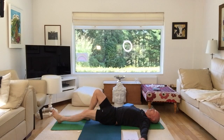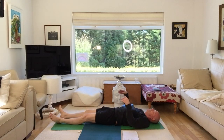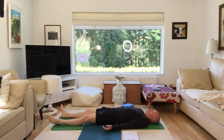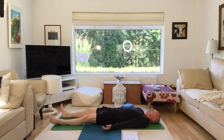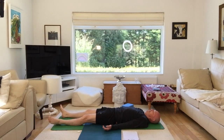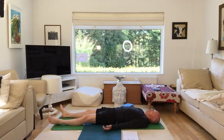And then relax, straighten your legs. Arms down by your sides. Come into final relaxation, Savasana. Tuck your chin in. Close your eyes. And then feel or scan your body.